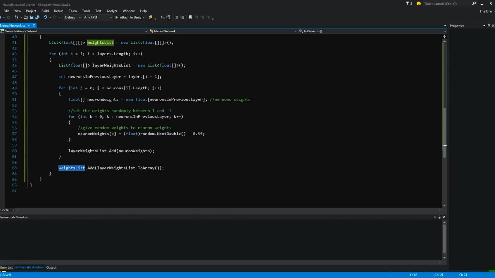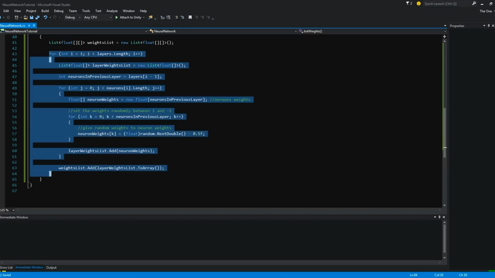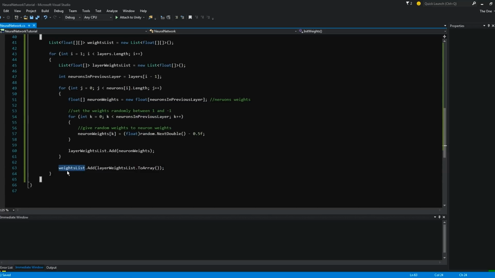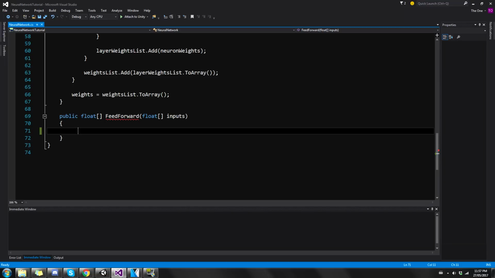So now our weight list has a jagged two-dimensional float array, and once we're done iterating through every single neuron that has a weight connection, we want to convert this weight list to a three-dimensional jagged float array, which is just going to be our weights is equal to weightlist.toArray. And we're done.